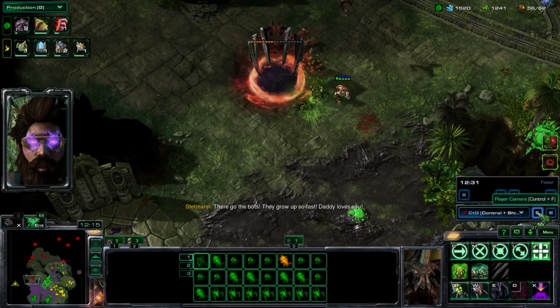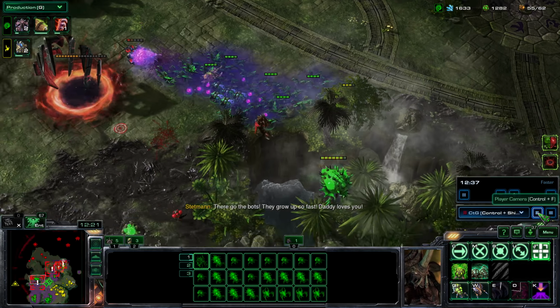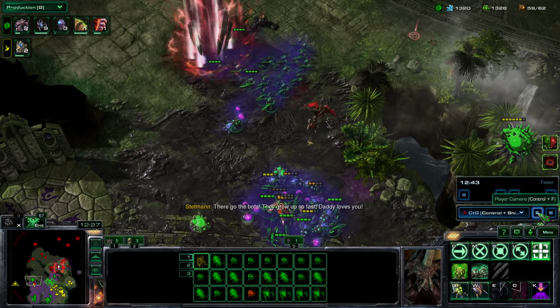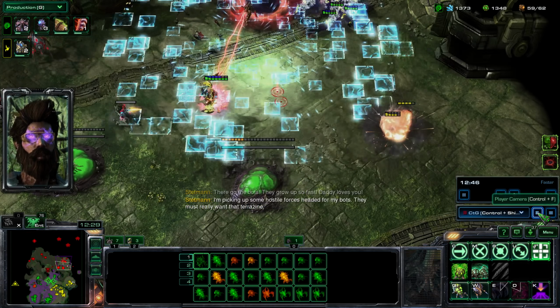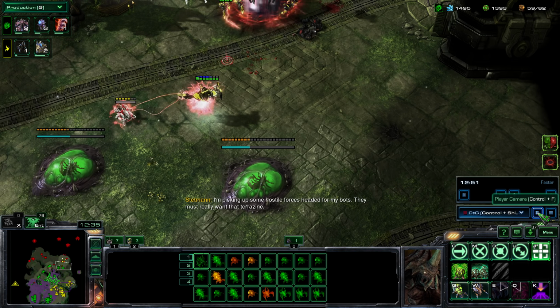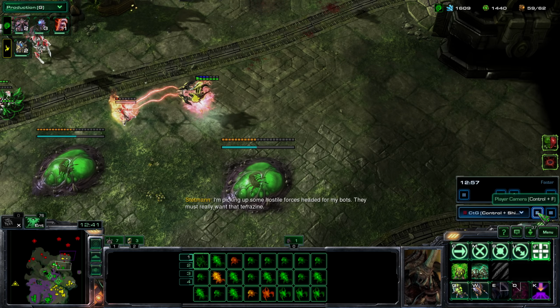Void Rifts though, we need to stay on top of them. They're everywhere. They grow so fast. Yeah, there we go. I'm gonna clean up that one. There we go. Finally I'm picking up some hostile forces. Great time stop by my ally. They must really want that Terrazine. Of course, all time stops are great. Well, I guess most time stops are great.